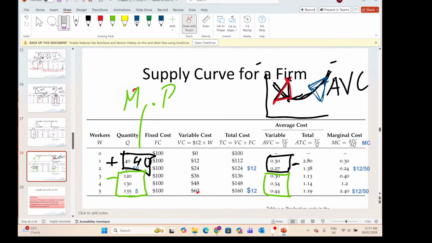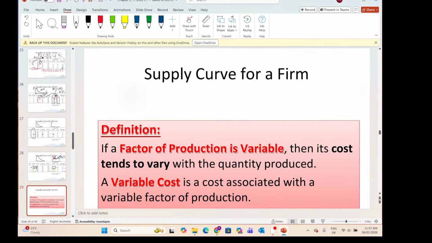And just contrast that, just to revise where we did before. The other curve is our average fixed cost curve, and our average fixed cost curve just falls and falls and falls. So we've got these two curves, and they've got two different shapes. So I've spent some time doing that because I want you to be thinking about why these curves have the shape that they do. So then let's just go back to our notes.